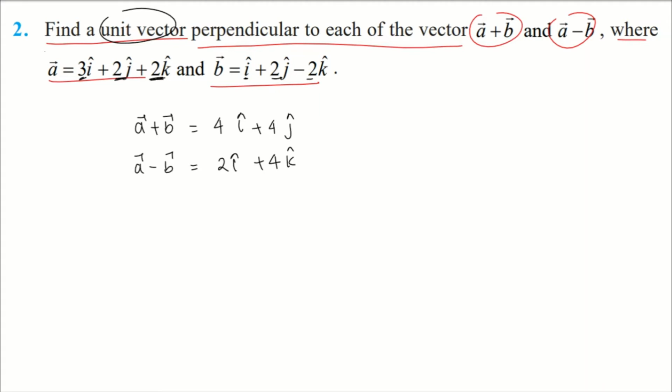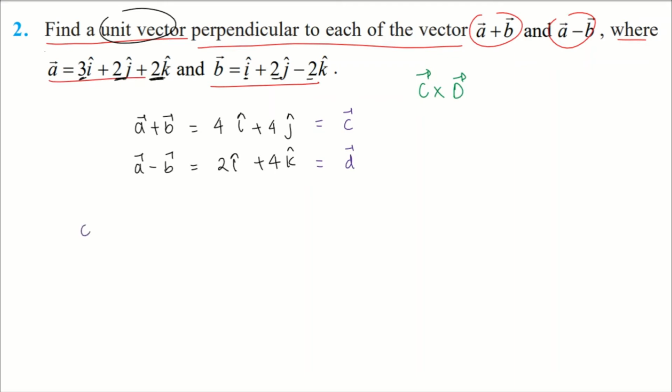तो अगर आपके पास कोई से भी दो वेक्टर्स let's say c और d दिए हुए हैं, अगर आपको एक ऐसा वेक्टर ढूंढना है जो इन दोनों के परपेंडिकुलर हो, that will be the cross product of vector c and d. So we will employ the same technique here. Vector a plus vector b बार बार लिखना थोड़ा सा cumbersome हो जाएगा, so let's just take this to be equal to small c, let's take this to be equal to small d.